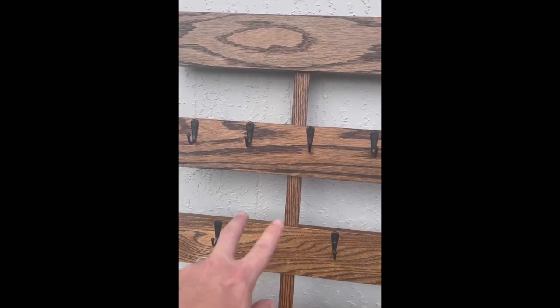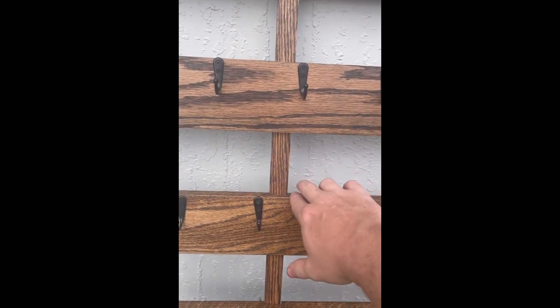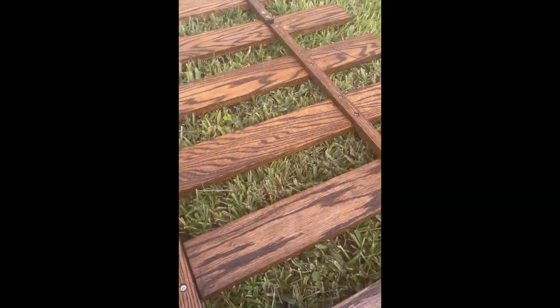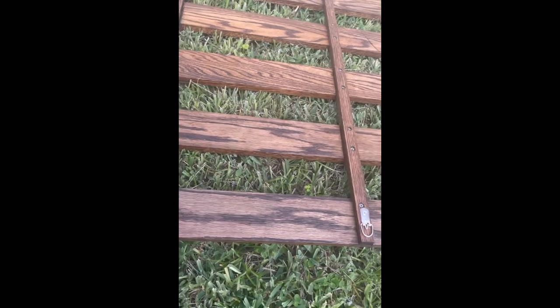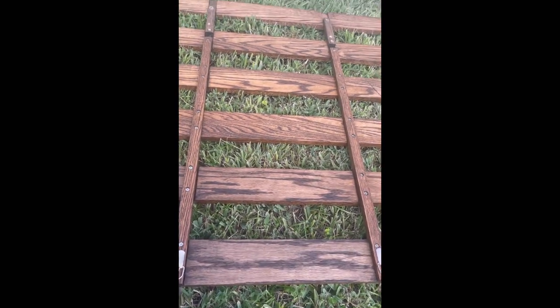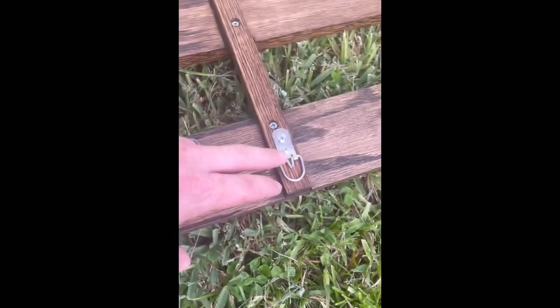Each one of these hooks here are 4 inches apart. There's a 4.5 inch gap in between each stand here. You see on the back here, I'm doing this in my grass because I wanted to be outside. This is the construction on the back. These are all hand cut dados on each side.